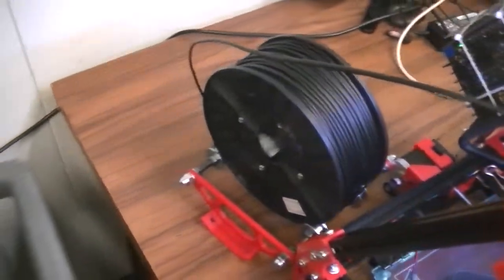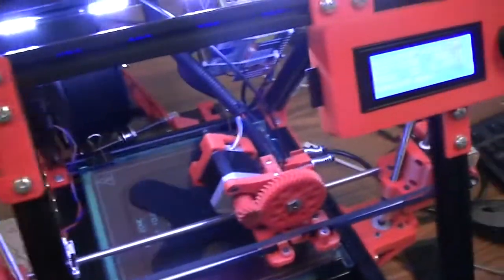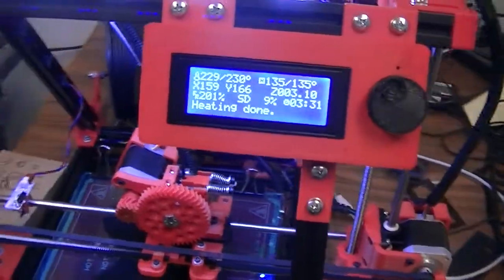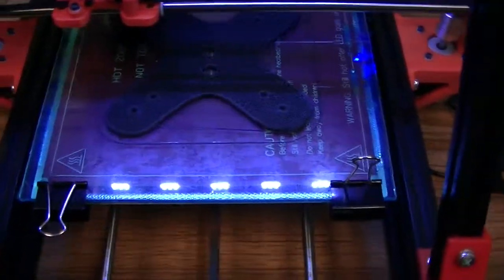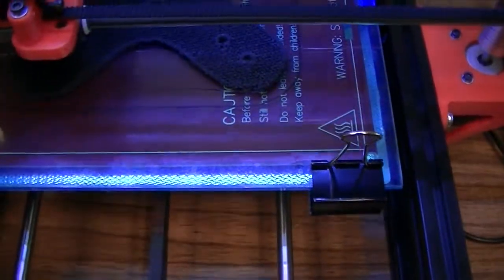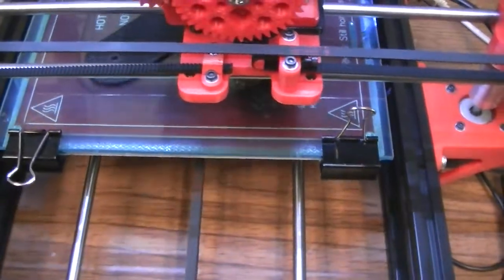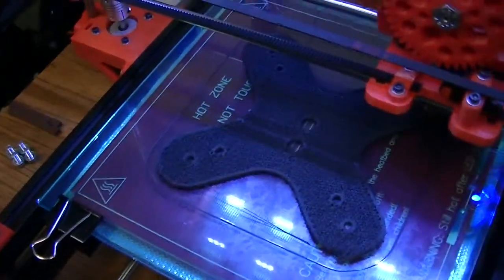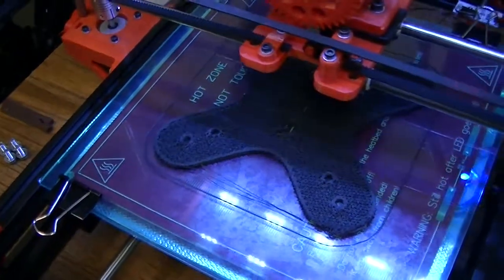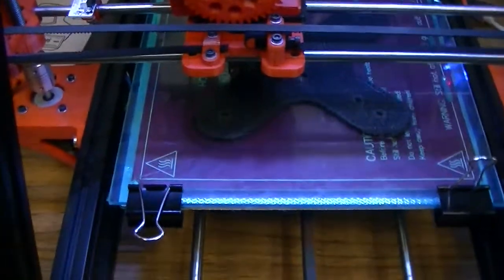You can see my filament is paying out there nicely. This is good enough for me to leave unattended. It's like 9 o'clock right now, I think, on the 3rd of July, and I don't want to stick around here as long as it's going to take to get this thing to complete. I am afraid that the head's going to catch that corner and knock the thing off the bed completely. And if that happens while I'm not around, it's not going to be pretty. I'm going to wind up with a big wad of extruded ABS on the bed with nothing underneath it to support it. I don't even want to think about how big of a mess that's going to be.